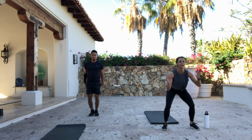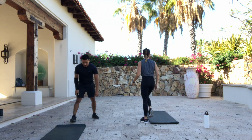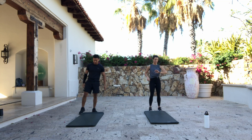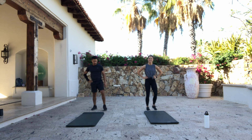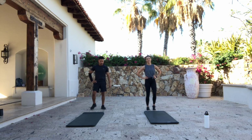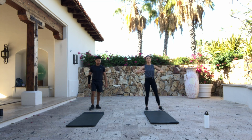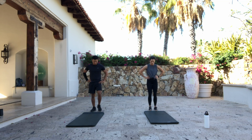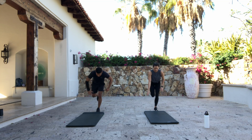Last one. Good. Shake it out. Back to your mat. Back to the back of your mat. Tap your feet. We're moving, moving. So I told you I would give you 20 seconds in between each set. So now we're going back for a second set. Get ready? 4, 3, 2, let's go. Let's go.